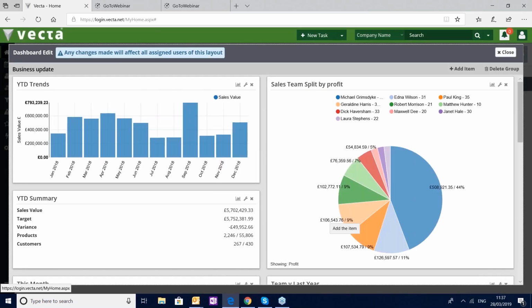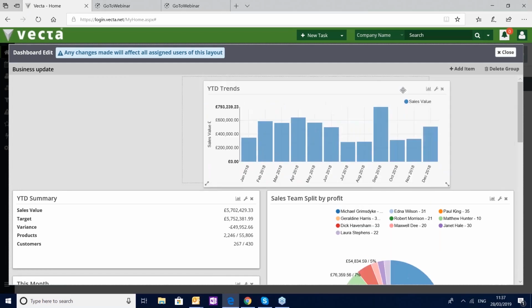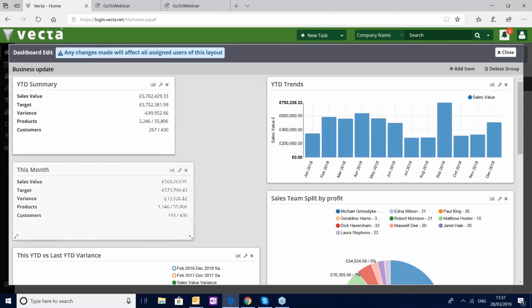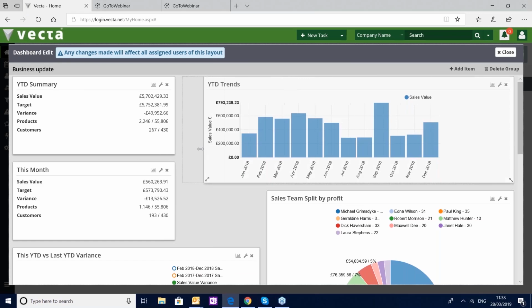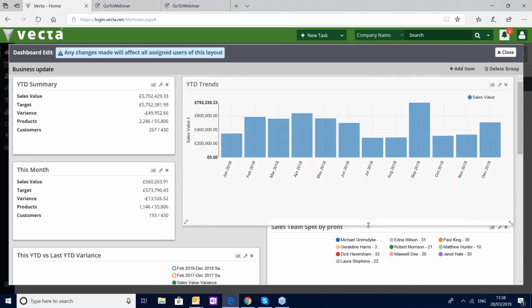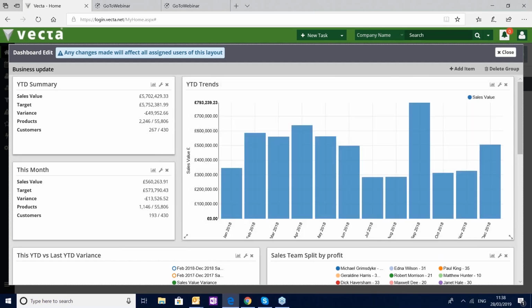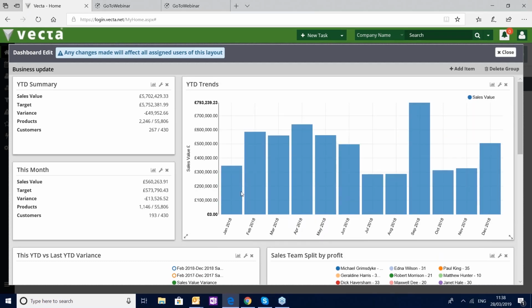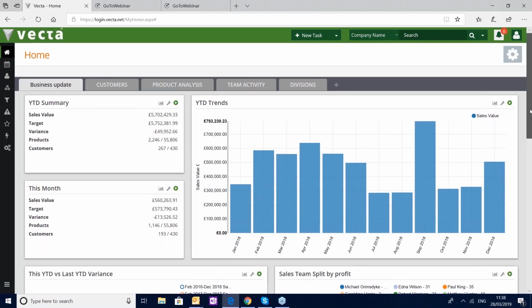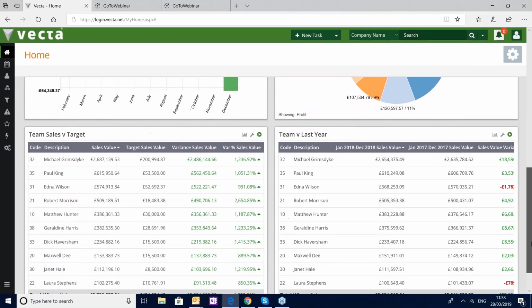And now you'll see that item has appeared on the dashboard. Now, I want to change the way that this looks. So again, I'm in edit mode, so all I've got to do is drag and drop the pieces of information to where I'd like them to be. And I can change the size of any of these areas of information. And I can basically change the layout until I get it to look the way I would like it to be. So now I'm happy with that layout. That's the one I want to see. Click close. And my dashboard is changed accordingly, and anybody that's assigned to this dashboard will get this new information.